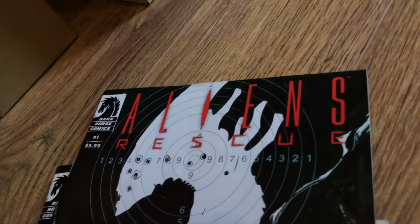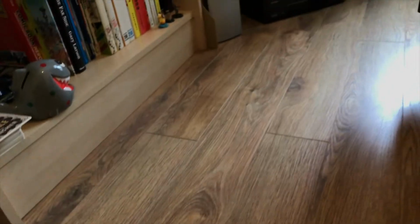So, empty shelf. I am thinking it might be these, but it all depends on Marvel Comics. They've got the license from Dark Horse, and while they are going to be collecting together a lot of the old Dark Horse comics, I'm not too sure if Marvel are just going to start again from scratch or whether they're going to carry on the stories that Dark Horse have. It began all those years ago.